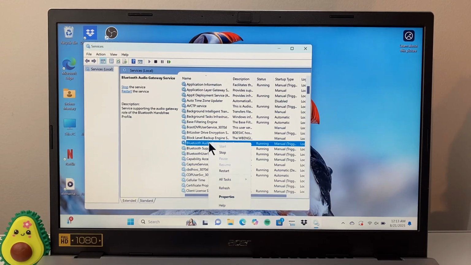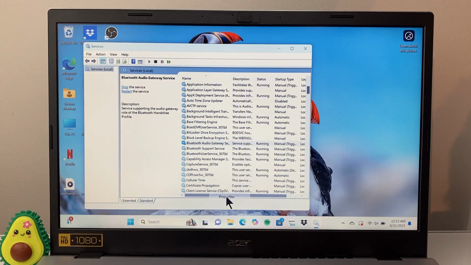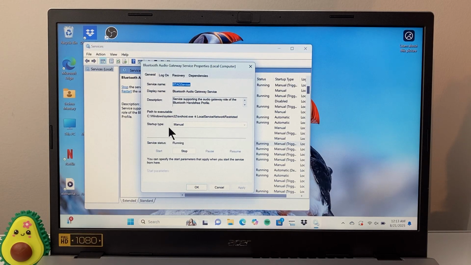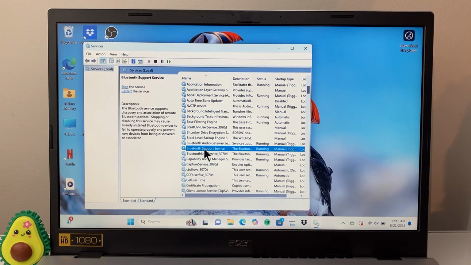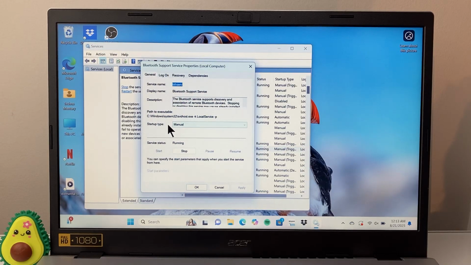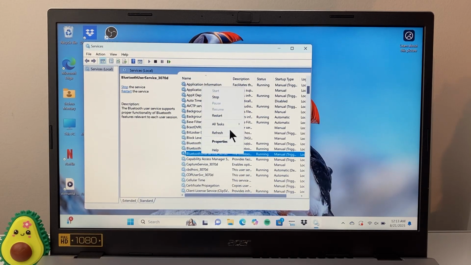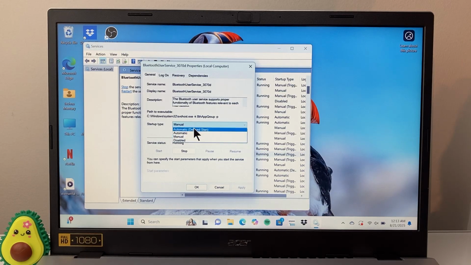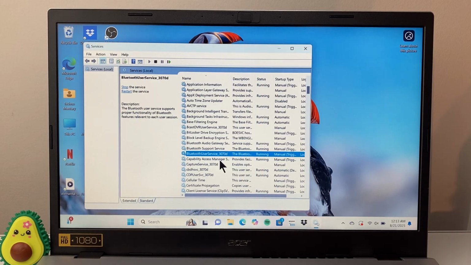Now the next thing you want to do if it's still not working is this time right click, and then click on properties. In the properties, where it says startup, you're going to want to set this to be automatic. Then you're going to apply and hit okay. You're going to do that for that one. Same thing with the next one: go to properties, set it to be automatic, apply and okay. And then the last one as well: properties, click on automatic for startup type, and then apply, and then okay. So all three of them, make sure they're set to automatic. And after that, go ahead and give it a try.